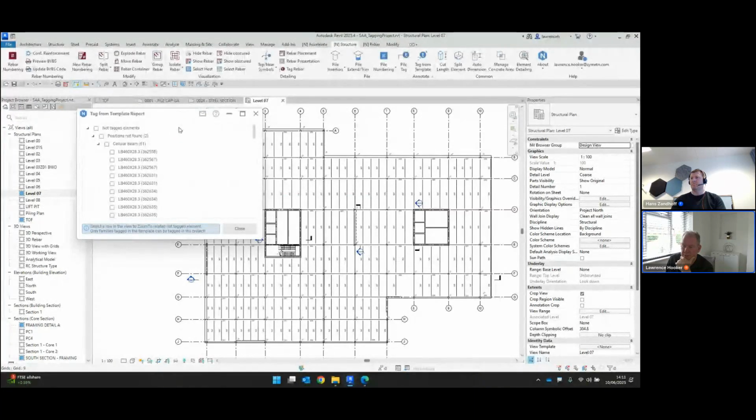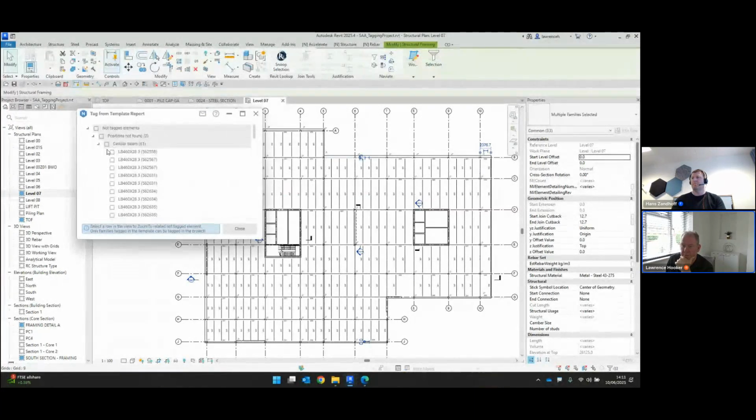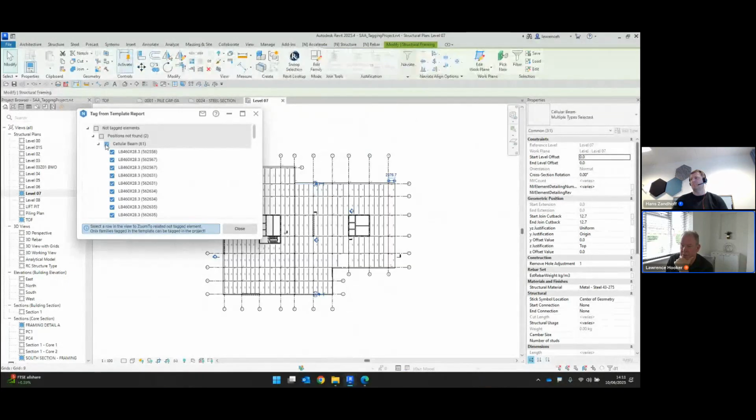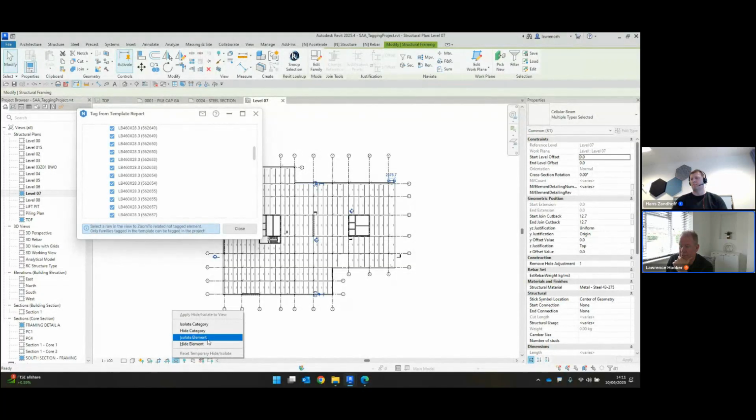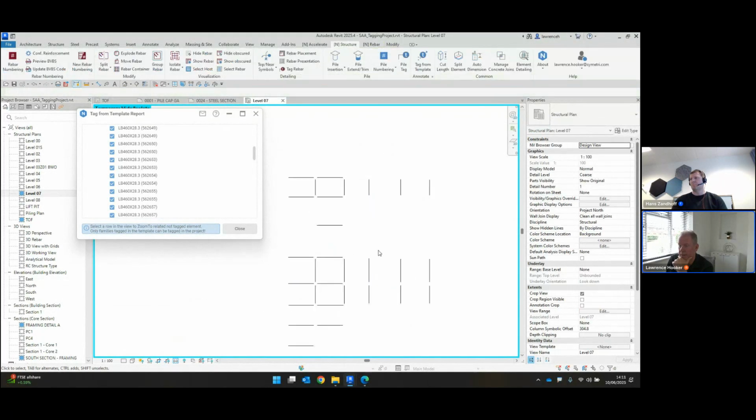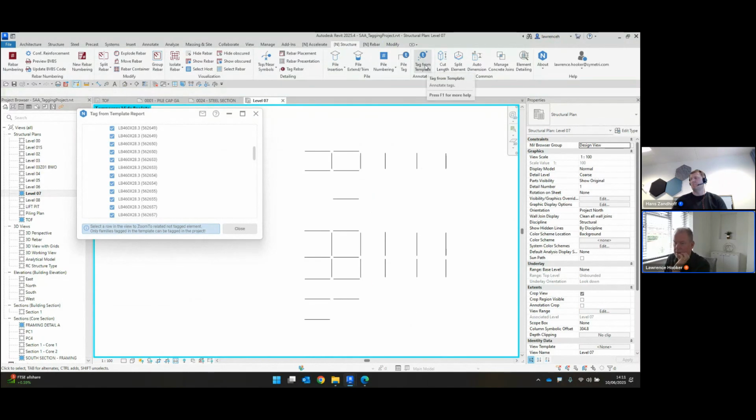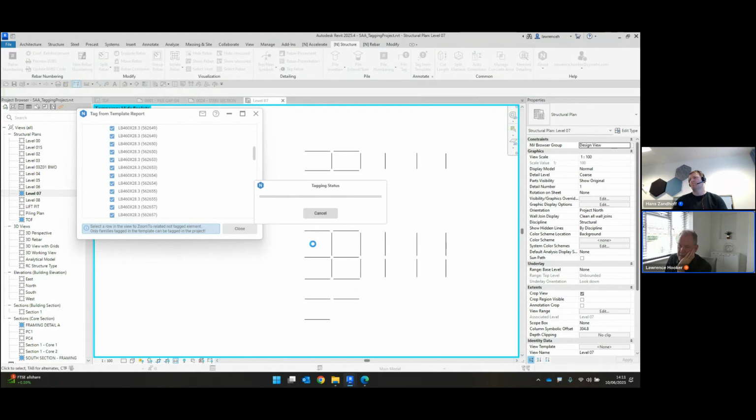So again, here we can see that some of these positions haven't been found. Now, if I just show you how this would work, you can see I've been able to select all those elements. And because they're now selected, I could go ahead and isolate those elements like so. And again, I could run the tool again. So I could then say, right, well, okay, let's tag these now. Whilst there's nothing in the view, I could just use normal Revit to do this, or our tag template again. And it would go through and obviously then look at tagging all those elements out.